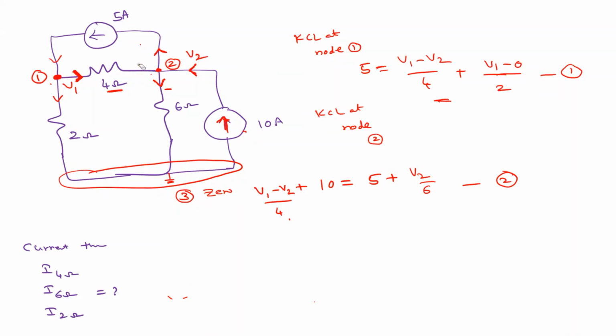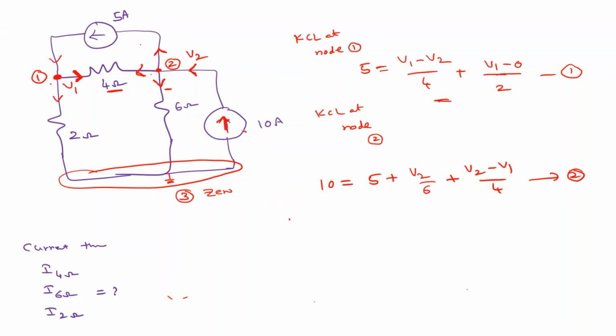If, for example, I also assume that this is the outgoing current, then here it will come V2 minus V1 by 4 ohm equal to, not equal, nothing. This is equation 2. Okay. Clear? Agree?